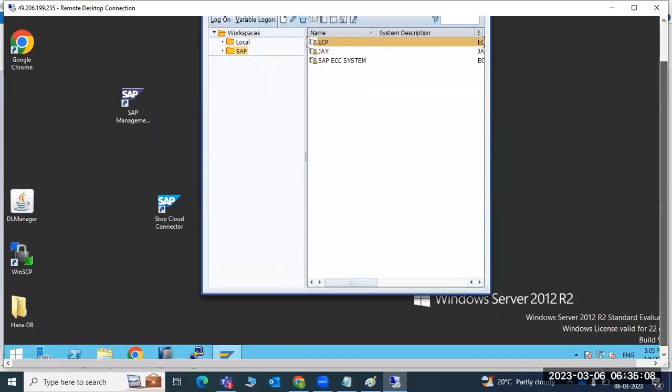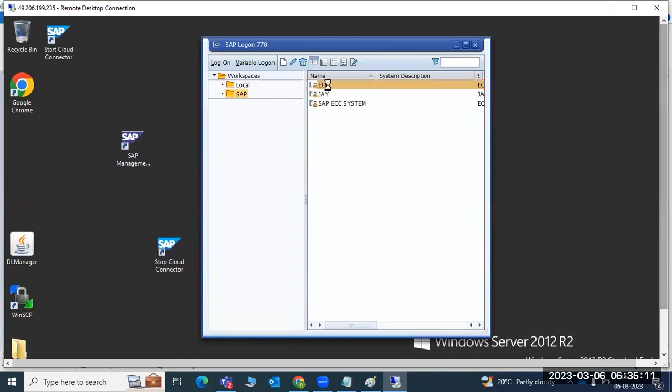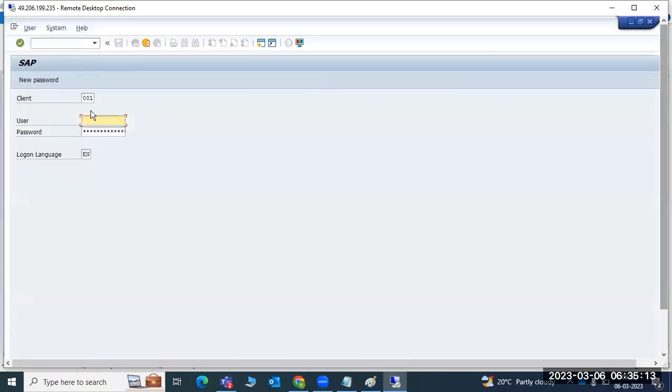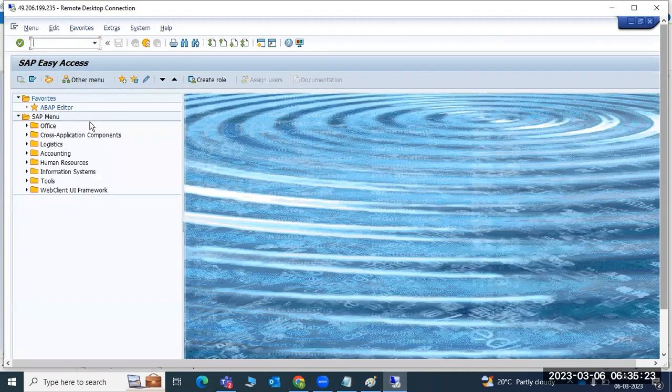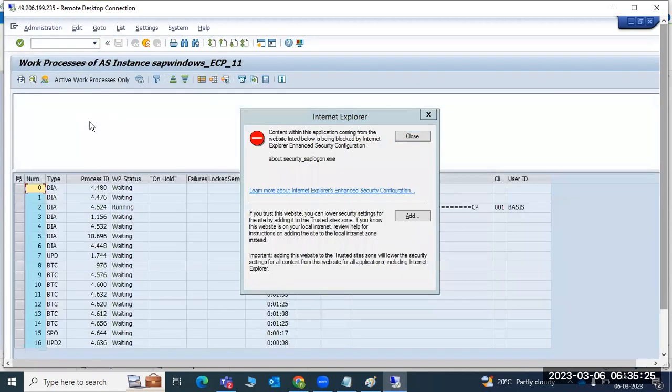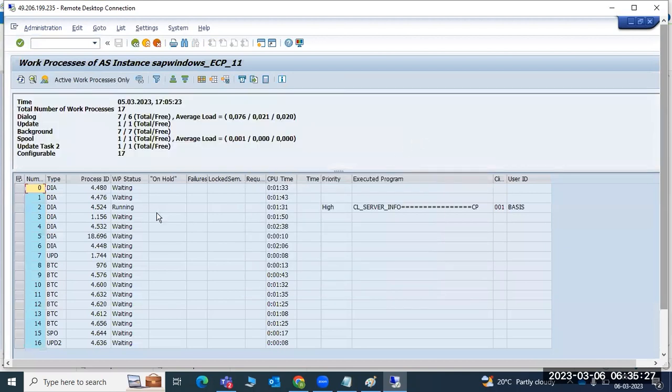See, unfortunately, that user was doing something, so that is not the correct procedure. So at that time we logged out. We did the logout button. That's why the system got thrown. That's why this kind of thing we can do from here. We can check it out as a business consultant. Every day we have to log in. We have to check the status of the work process. So all the work processes, one work process is running, remaining are waiting, which means the remaining can pick up the user request. Why?